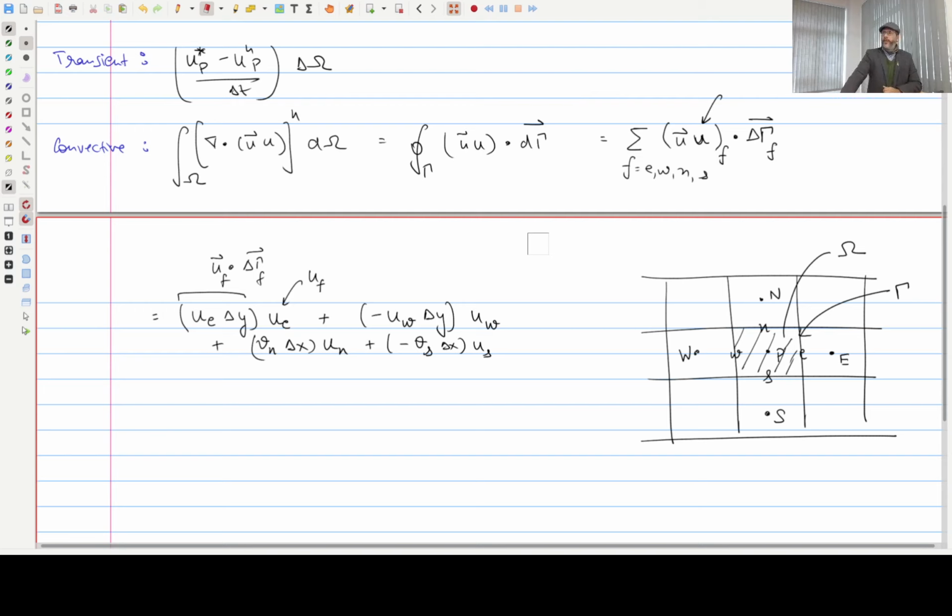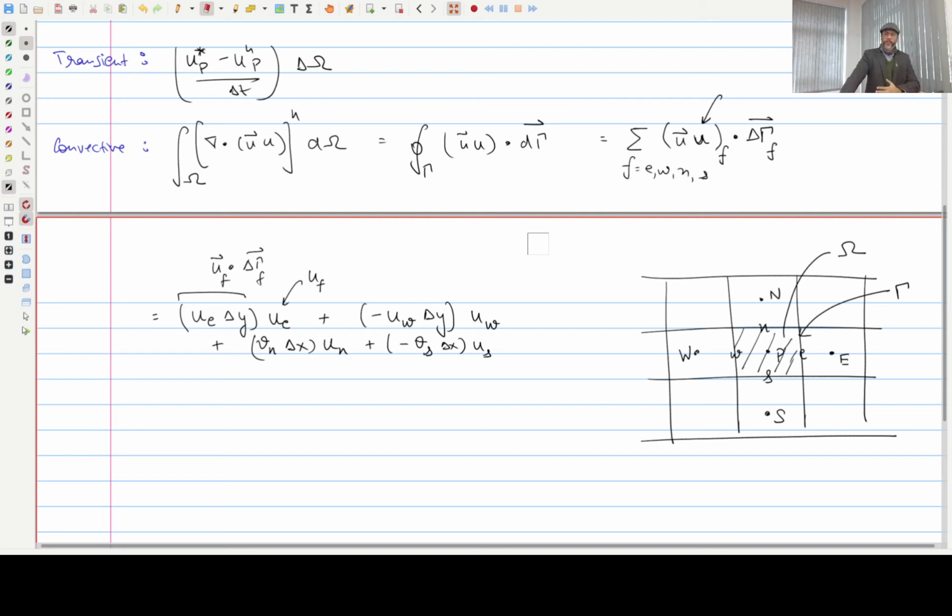And as I said, you can always substitute. Well, in this case we have things over the faces. So ultimately we have to reach a stage where the different terms in the discretization are written in terms of the nodal values, because ultimately we are going to solve for the nodal values. So they are still for the faces, so we'll need one more step, which we'll do a bit later.